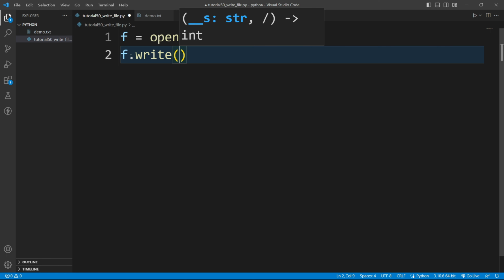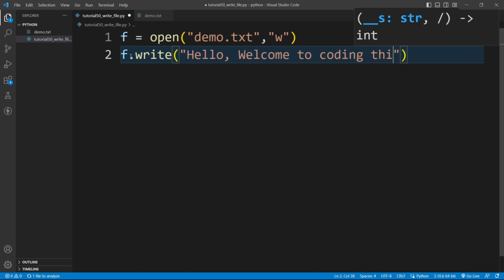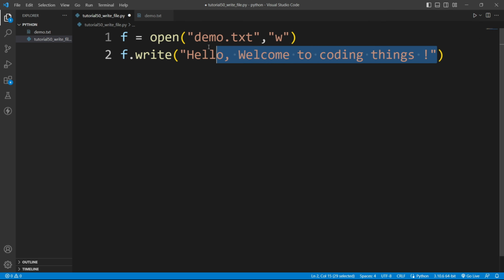Inside it we need to pass the data. So let's say I'll write here "hello and welcome to coding things". Now I have written this content inside this write function.